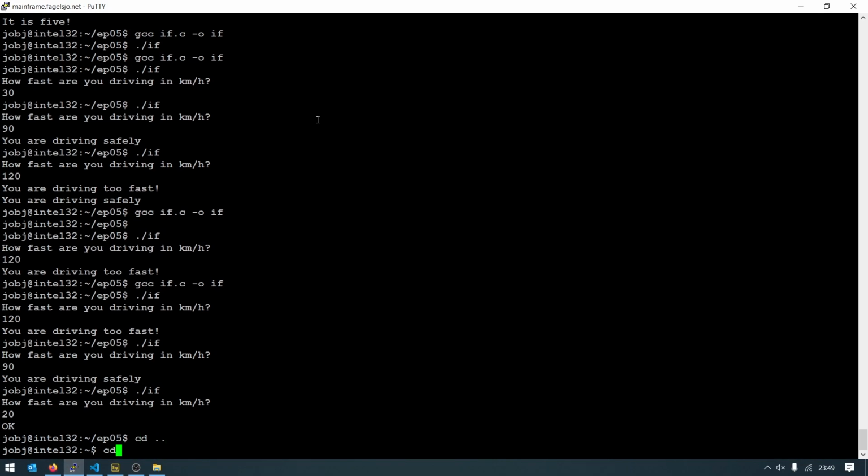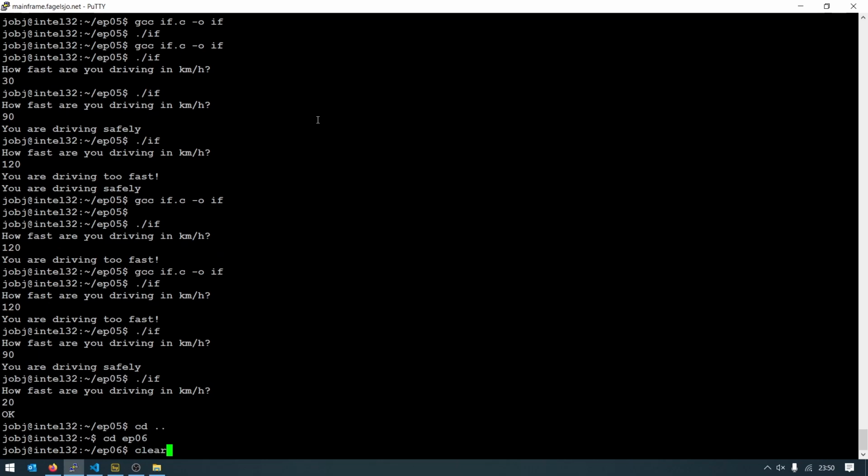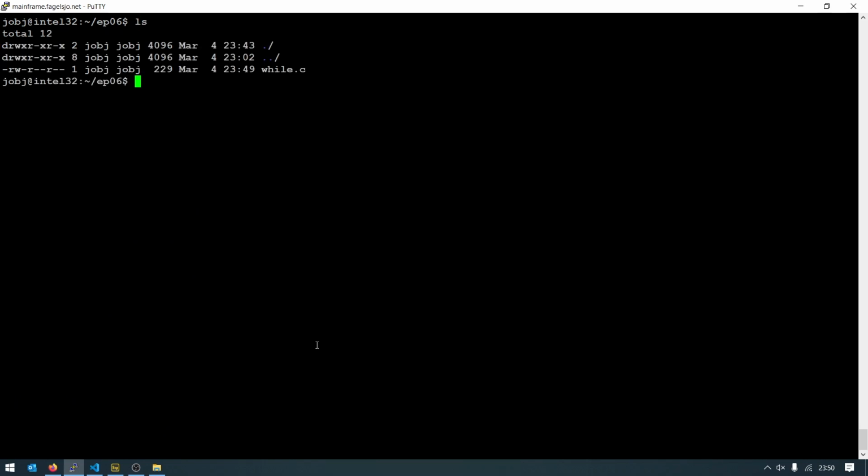Alright, so let's go into the right directory, and you can change the directory folder using the cd command. Cd .. means that we move up one step in the hierarchy, and cd space the name of the folder moves into that directory. Alright, so here is our file. Let's compile it, and we can, by the way, if we type just a W and hit the tab, it will fill in the rest for us. So that's one tip.